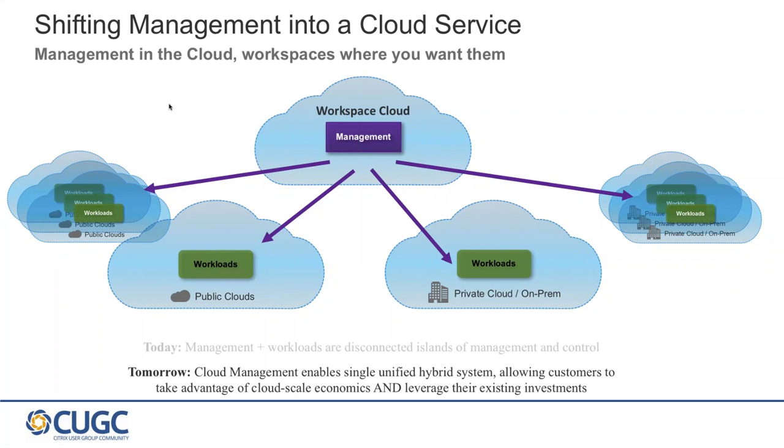So that's the biggest change: you're taking your management, your storefronts, your delivery controllers, all that information, and it's going to be moved and managed centrally from the Citrix Workspace Cloud. So it's a cloud-based service that administrators will be able to take advantage of, and it will connect to resources that can be anywhere. On the presentation today, we're going to show you things that we're doing on AWS. Due to time, we definitely cannot show you AWS and Windows Azure, but we have tested both. We have done both, and then we're going to talk about things that will work out of the box and things that will not work out of the box.